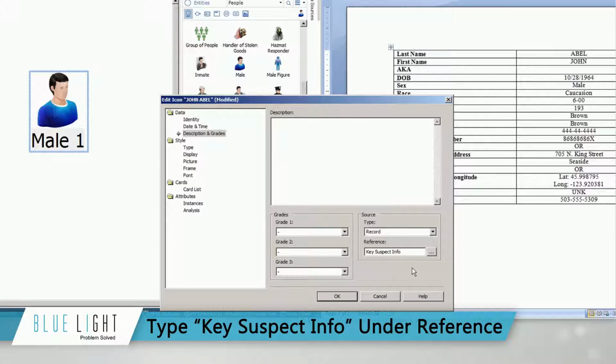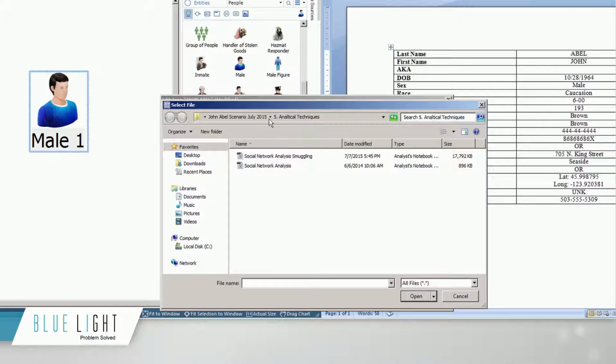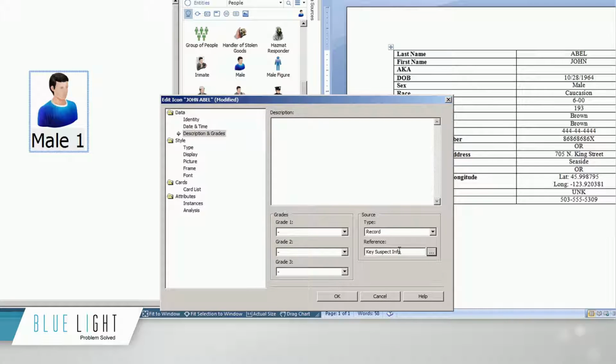You can also link to a file by clicking the ellipsis button, browsing, and selecting the file. This is certainly a helpful feature, but if the file is ever moved or deleted, that link will become broken and will no longer work. So for personal reference, I just enter the file name or number in the reference field. That way I can always search for it at a later time if needed.